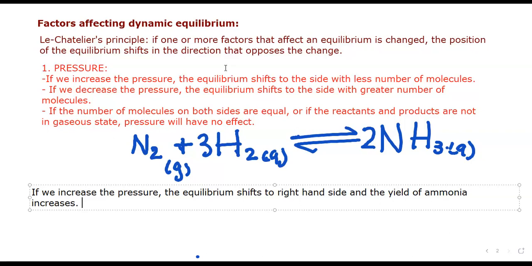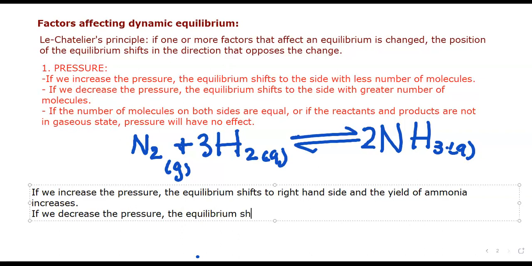So this is what is actually happening, right? Then when we talk about it, if we decrease the pressure, the equilibrium shifts to the left hand side, right? And now you and I can understand why. The reason it's shifting to the left hand side is because we have decreased the pressure. We have again disturbed the state of equilibrium.